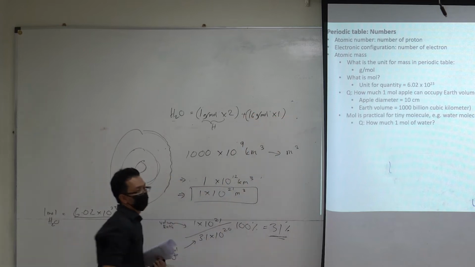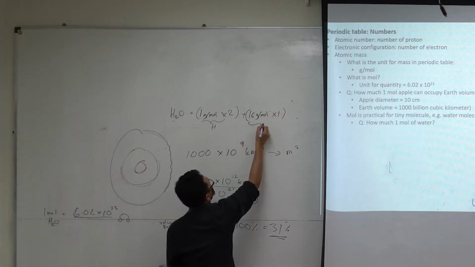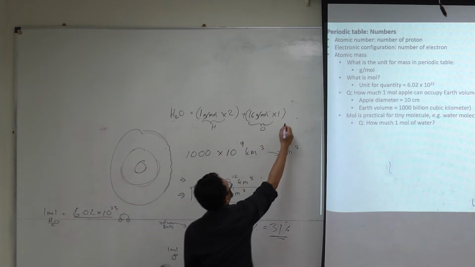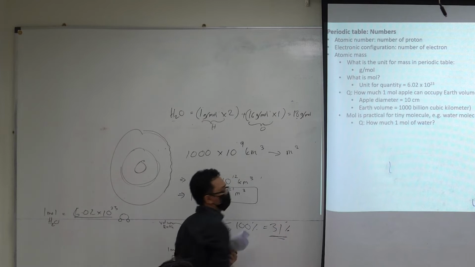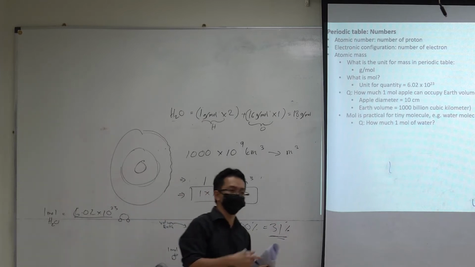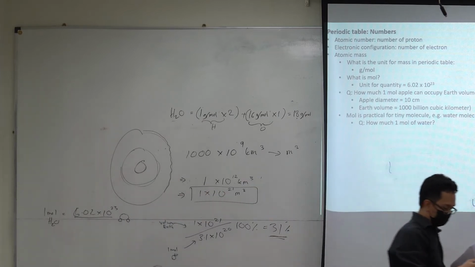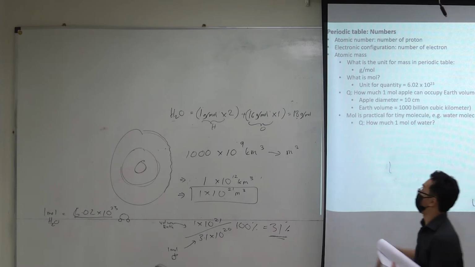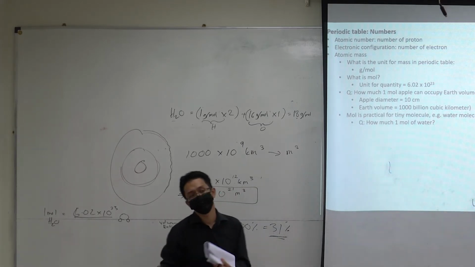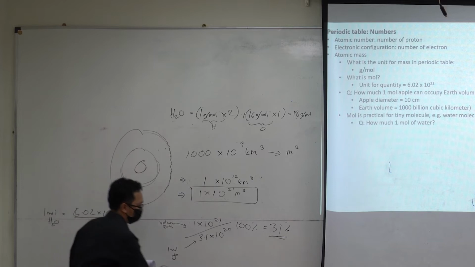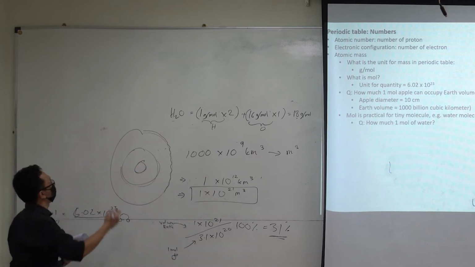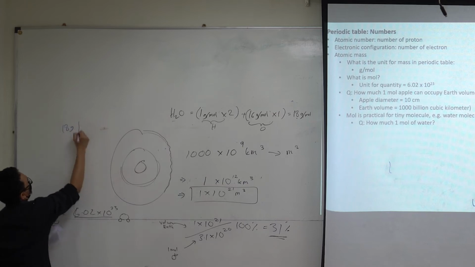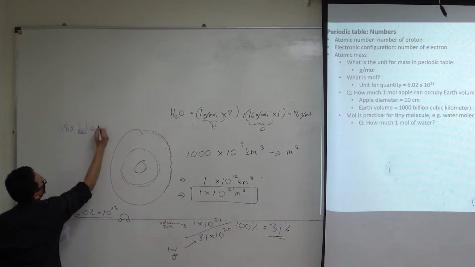So you will get 18. So this is for O. So you will get 18 gram per mole, gram per mole. Meaning that 18 gram of water is 1 mole. Okay? And 18 gram, if I ask you in terms of volume, because the density of water is 1. If this is in mass, meaning that you give me 18 gram of water, then there is 1 mole of H2O.